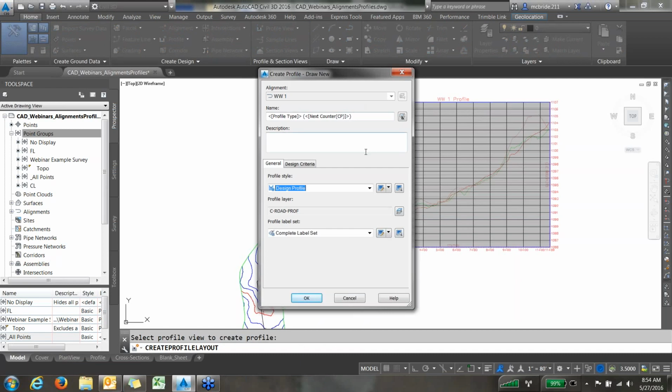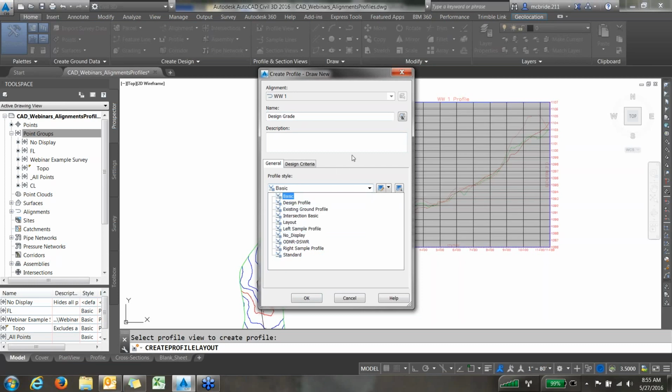You'll get this dialog box that pops up. I'm going to go ahead and name it. I'll call it Design Grade. For profile style, I do have it set up, but I'm going to stick to just the standard design profile that's defaulted in CAD, and I'm going to set the profile label set to complete label set.